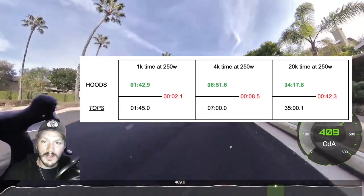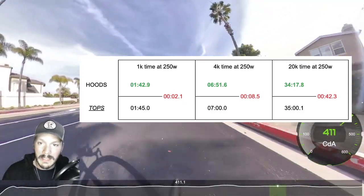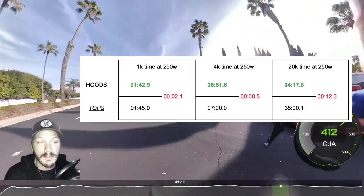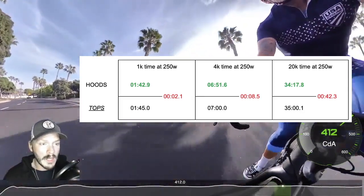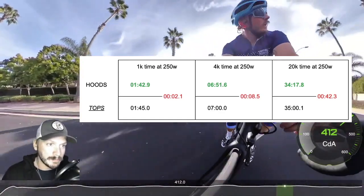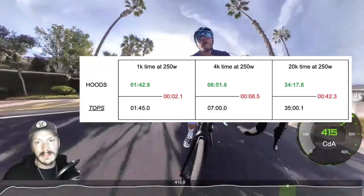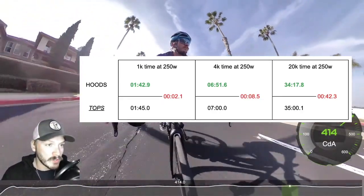I do all of these at 250 watts for a couple reasons. One of them is to make sure that the speed is above 20 miles an hour. I want that speed to be relatable to the most people possible. Some people's races never dip below 30. Awesome. Some people's races barely hit 20. But being somewhere in the 20s is a good critical mass. Most people will spend some time in that range. It also is a very reliable power for me. I know that I can go to 250 and hold it. It's not too low. It's not way too high. I can hold it comfortably, which gives me nice, accurate results.